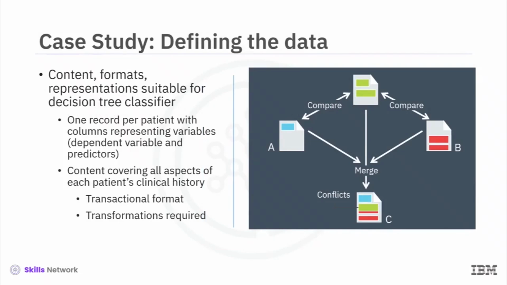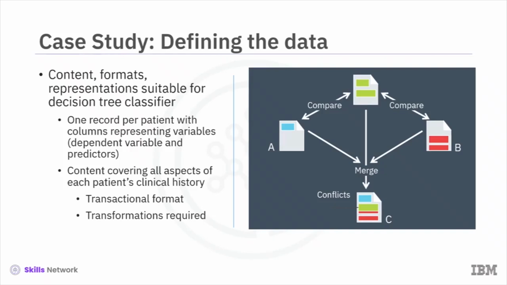This modeling technique requires 1 record per patient with columns representing the variables in the model. To model the readmission outcome, there needed to be data covering all aspects of the patient's clinical history. This content would include admissions, primary, secondary, and tertiary diagnoses, procedures, prescriptions, and other services provided either during hospitalization or throughout the patient-doctor visits. Thus, a particular patient could have had thousands of records representing all their related attributes.